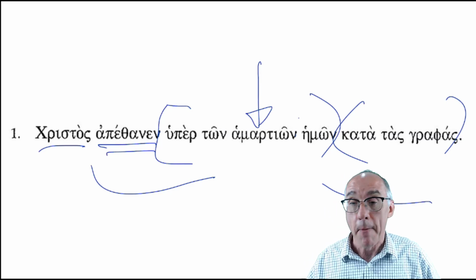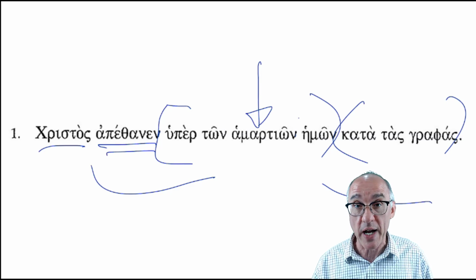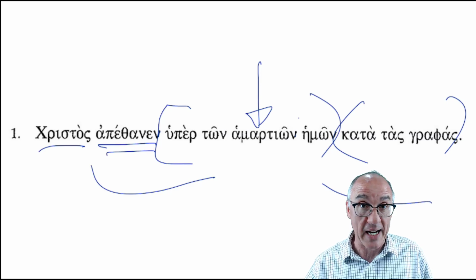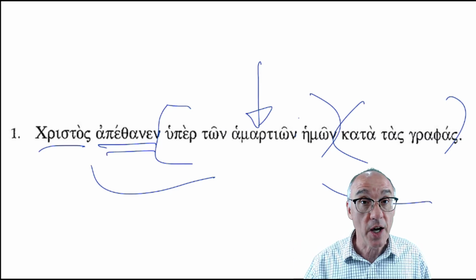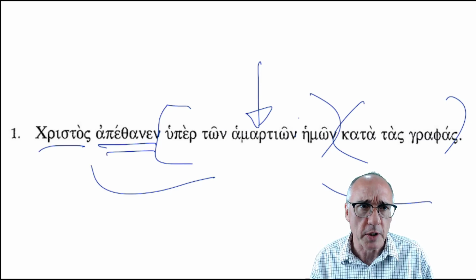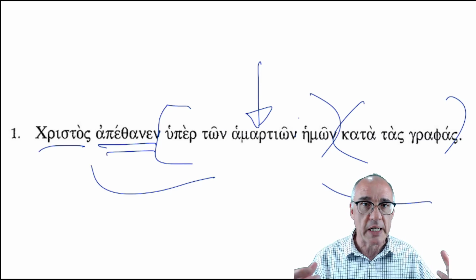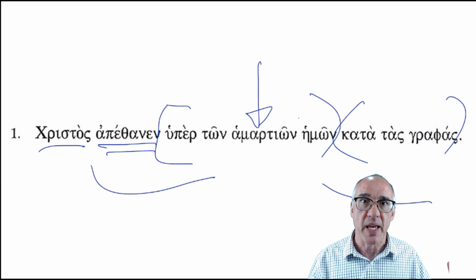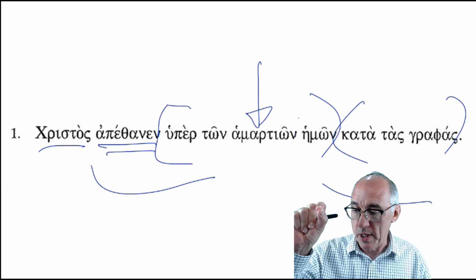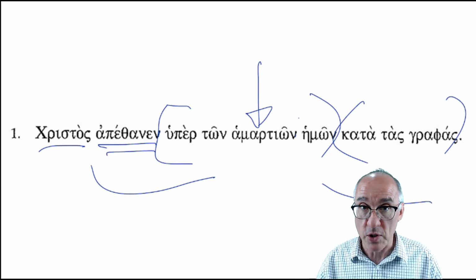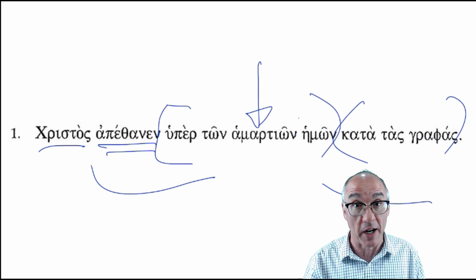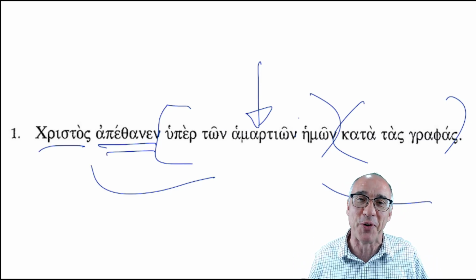Katastas graphas, the words in that prepositional phrase are not grammatically related to the words in the other parts. Logically, of course, they're related because, again, they're part of the same sentence. But grammatically, they don't connect, in that you cannot pull words from one prepositional phrase and use them in another if they're stuck. And that's the entire thing I want you to avoid.